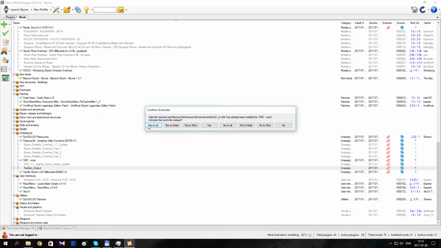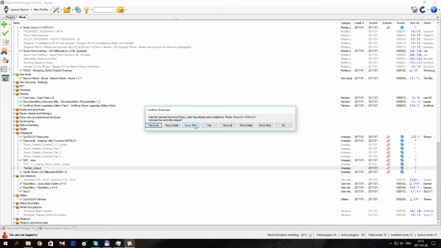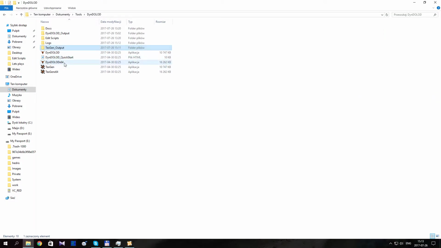And yeah, we will override every texture, because this is only for the LODs from the previous mods, and from the Nordic Snow as well. Mostly for the optimization.